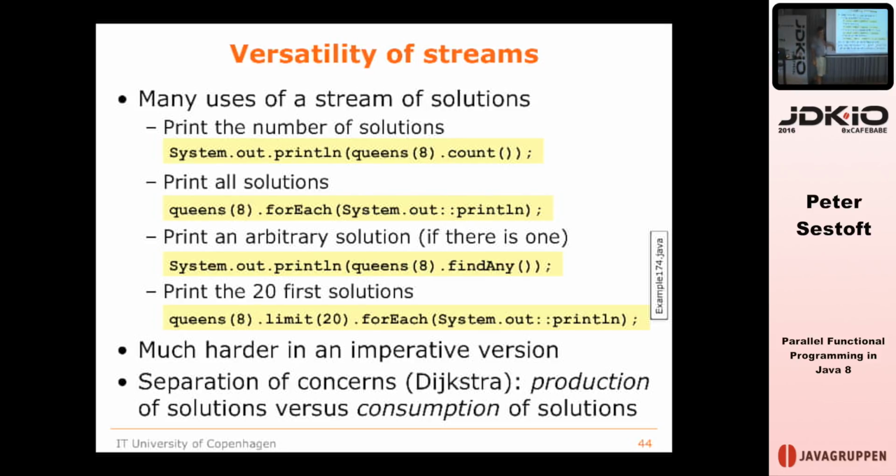Basically, if you take John Hughes' Why Functional Programming Matters paper from 1989, then you will find this sort of arguments there, that both backtracking and all this about using the stream of results in some way. He works in a lazy functional language, and that's basically similar to a lazy stream here. So that's a cheap way of having this separation of concerns that Dijkstra wrote about in the 70s. The production of solutions is here completely decoupled from the consumption of solutions.